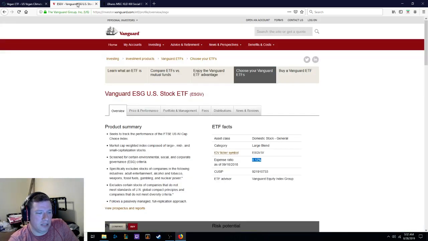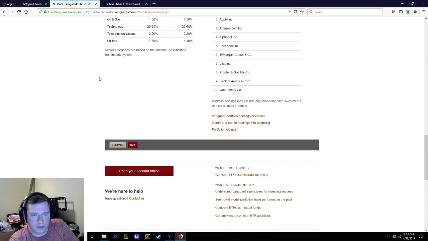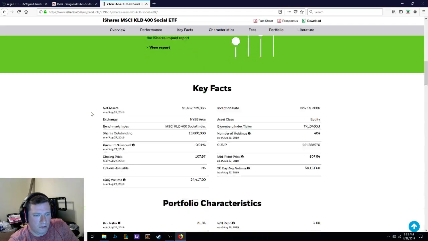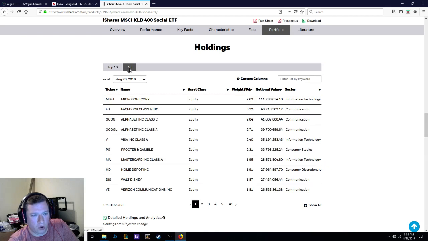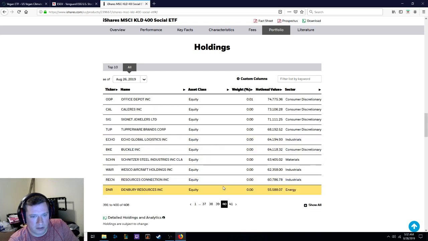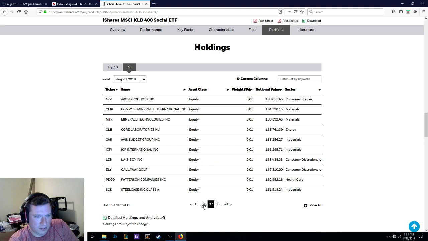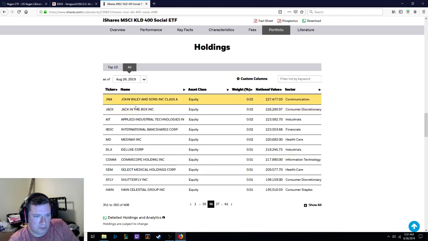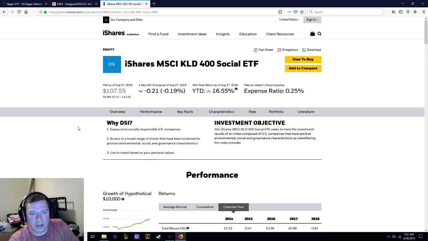Hopefully, it's not too daunting, because I think, where is it? No, I think it's on the iShares. If you pull up all of their holdings, there's 41 pages worth, and it goes all the way down. So it doesn't even look like they have anything. You have Office Depot with a 0.01% weight of the fund, and then it just goes up a little bit from there. So Jack in the Box. I doubt you'll see that on the vegan fund, but that's it for this video.